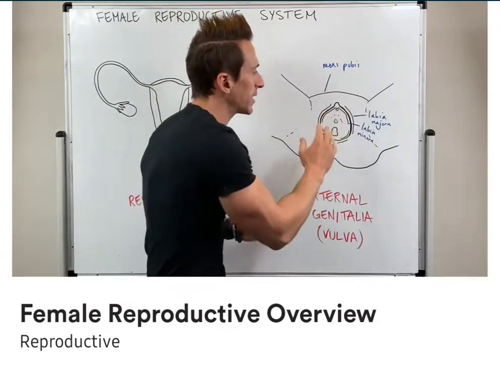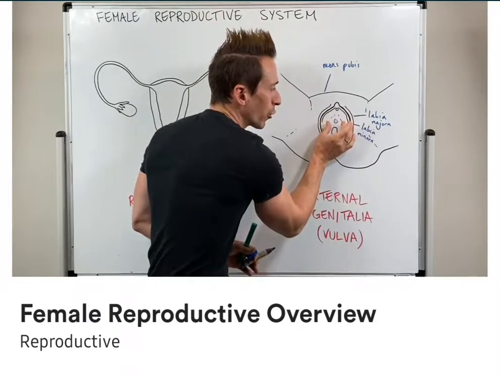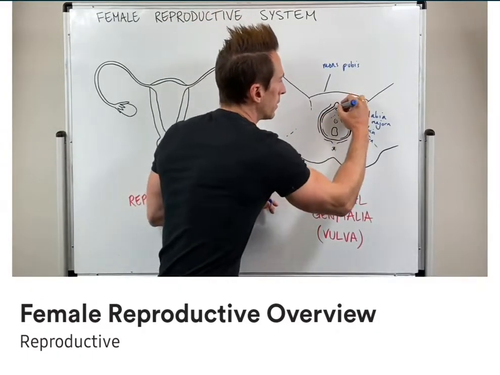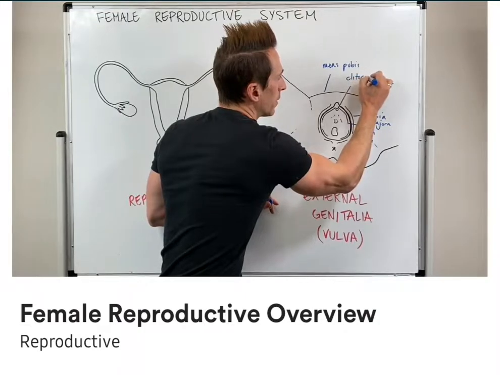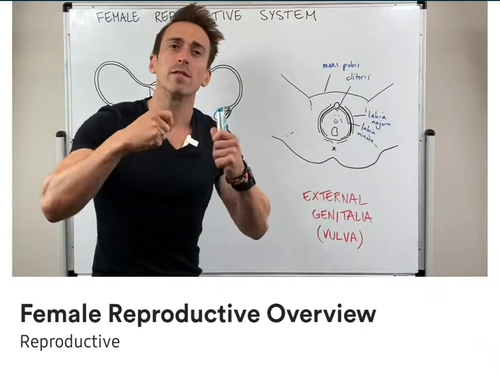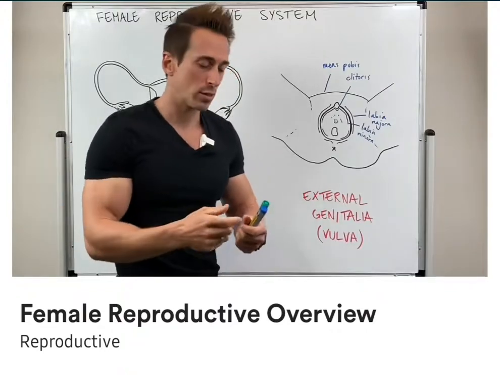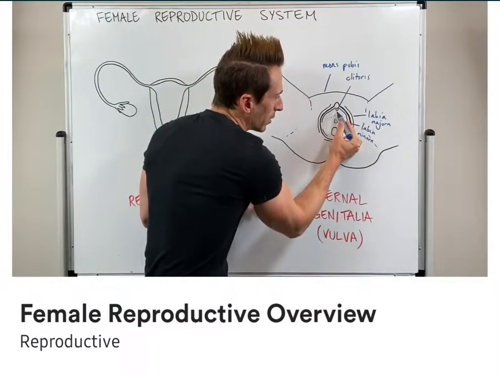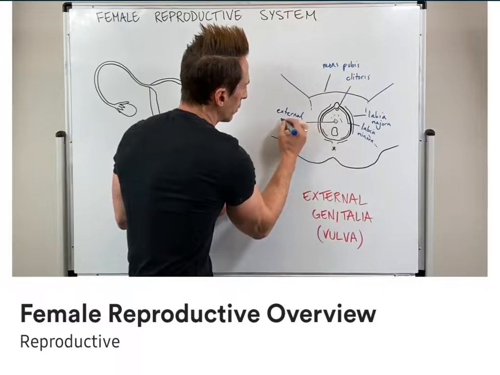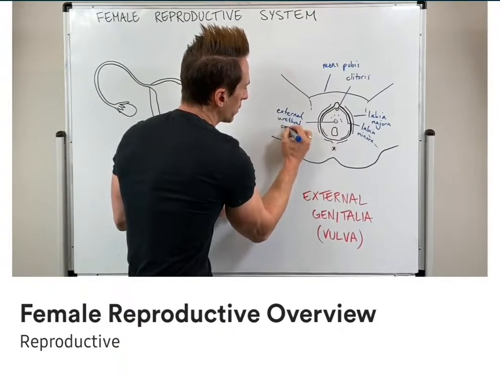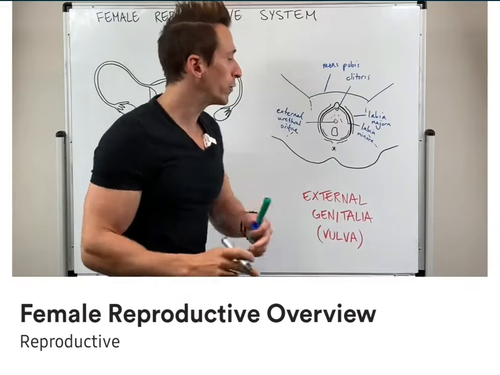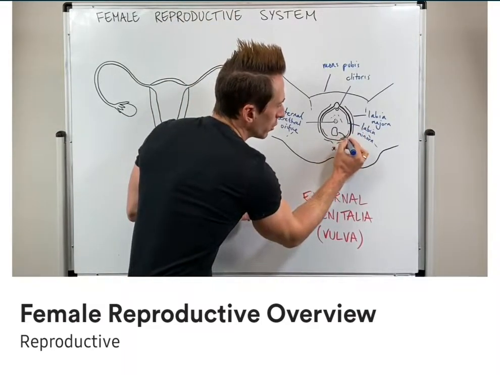Now the vestibule is the recess that sits within the skin folds of the labia minora. And what you'll find with the vestibule is it contains, most superiorly, the clitoris, and the clitoris is highly innervated with sensory neurons. So it is extremely sensitive and it plays a very important role when it comes to sexual arousal, when it comes to female reproduction. As we move down, you'll find the external urethral orifice, which is obviously where the urethra coming from the bladder moves through to move urine out of the body. And then we've got the vaginal orifice itself.